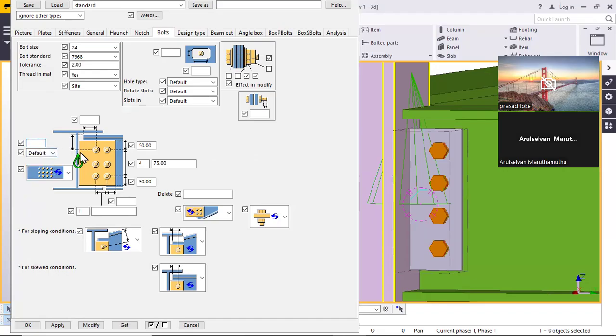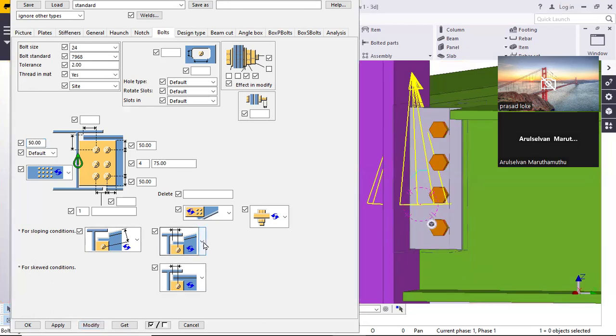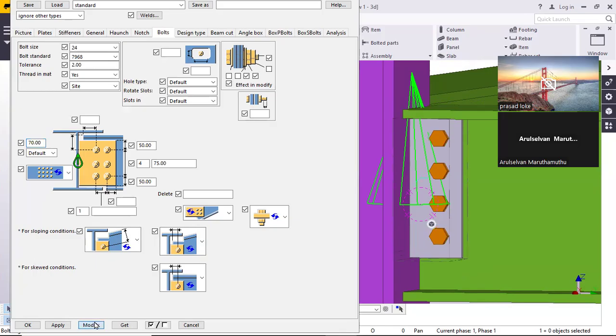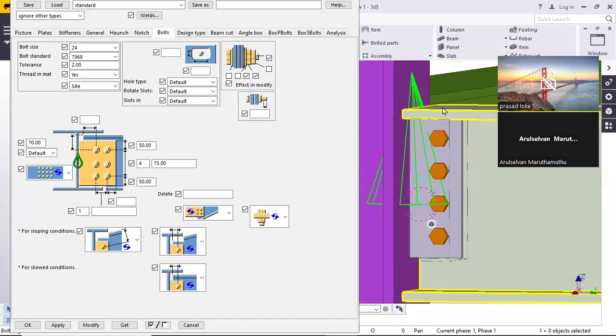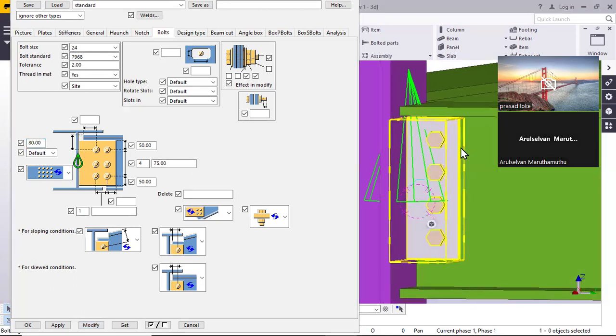If I am entering some distance here, say 50, and then I modify it, you can see it is going from top. Reference is from top. Say this is 60, and I modify it. Or I will keep 70. Now it is moving from top. From top, it is taking the distance 80. So reference is from top.